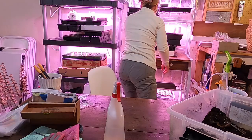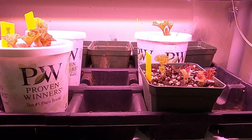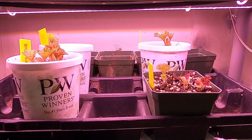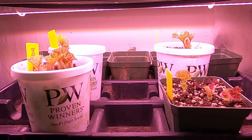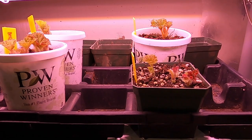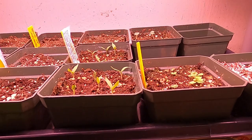And the lights are on. Okay, now I'm just going to give you a quick show of what I've got going on still in the grow room. I have four pots of the tuberous begonias, and those will probably be going upstairs soon. They're growing on quite well. This one is the only one coming up in this one. I think there should be another one in there. This one also has two. So that will be the last one to come up, is the other one in there. If it doesn't, it will have been the only one that did not successfully come up.